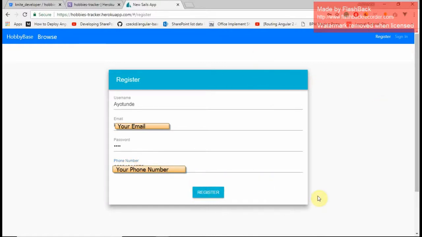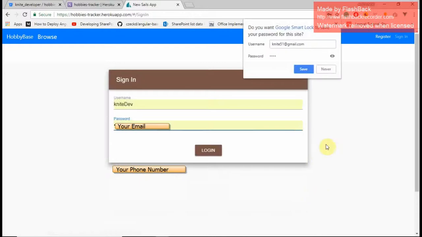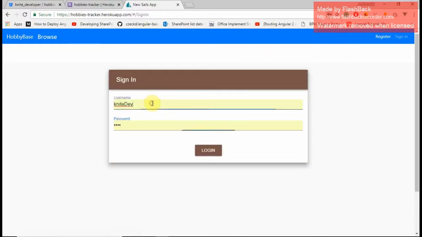So let's register. Done. Now input your username and input your password. Login.